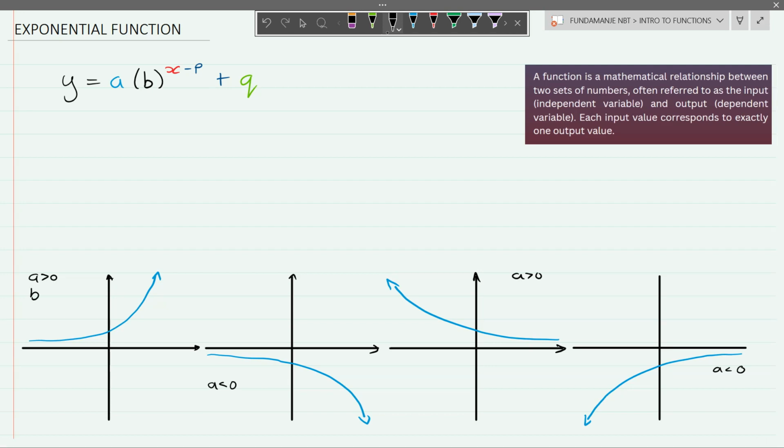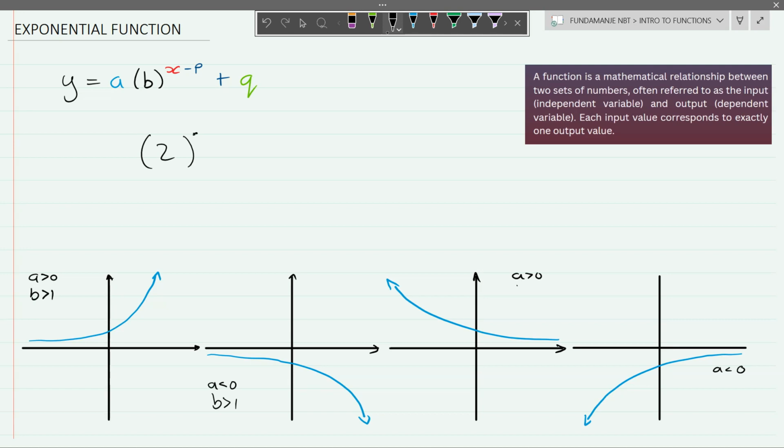Then we take a look at the next variable in question, which is b. In this case, b will be greater than 1. If b is greater than 1, it means that the function is growing exponentially, right? So if we have 2 over here and we keep on increasing this value of x, that means we're going to get bigger and bigger numbers. We'll get 2, we'll get 4, we'll get 8, 16 going on. So these numbers are going to grow exponentially. And in this case, that would be true as well. B is still greater than 1 in this case because we are growing exponentially, albeit in the negative direction. We are still growing as x is growing, but growing in the negative direction.